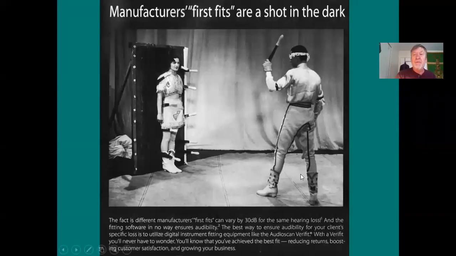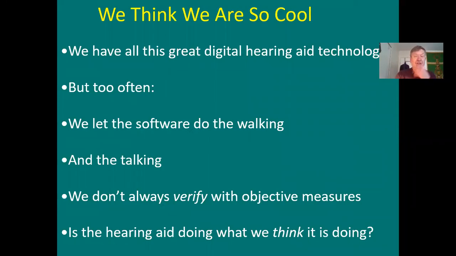Okay? Anyway, it's behavioral, because you're asking the client to push a button or raise a hand every time he or she heard a tone, whether unaided or aided. Functional gain. Real ear emerged in the late 1980s, 1988 to be exact, and the fitting methods had not changed. But the method of measurement did. Much, much quicker. So let's look at how they did. I always use this slide.